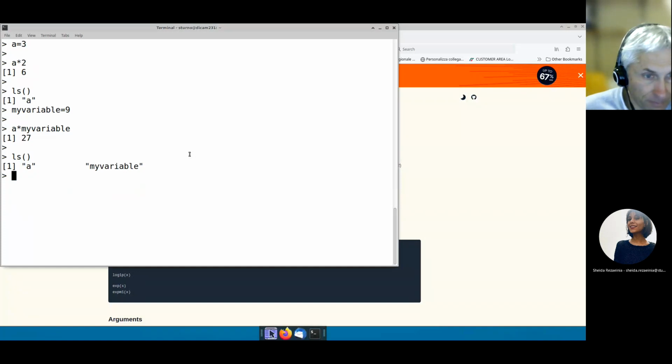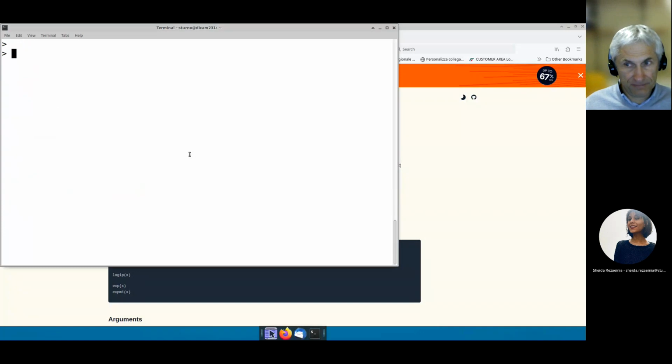Now, step forward, vectors. Let me clear the screen. In order to assign a vector, you need to use a function. So my vector is equal to, this function is simply given by the letter c.